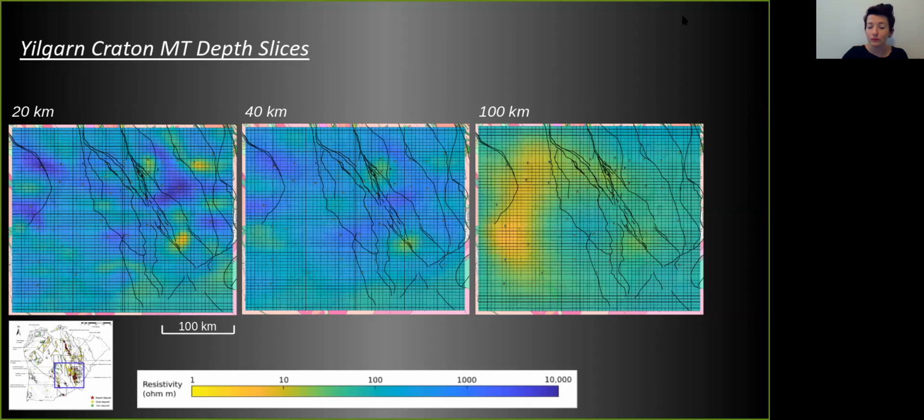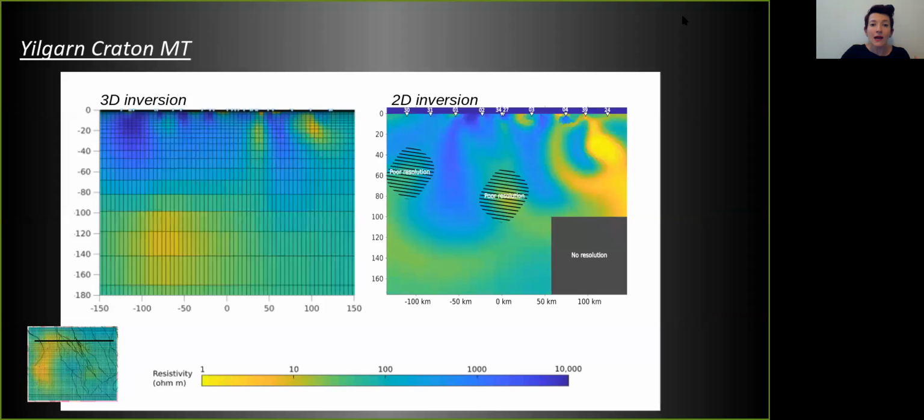in this model. So we can look at a cross-section along this northern line, and this was chosen because we have the most dense stations along here. So on the left here is a cross-section through that 3D model that I just showed you, showing that lithospheric mantle conductor extends really from about 80 kilometres down to about 170 kilometres, where we start to lose resolution. And also shows that in the crust, those crustal conductors are concentrated in the Eastern Goldfields Superterrane in the eastern part of the model.